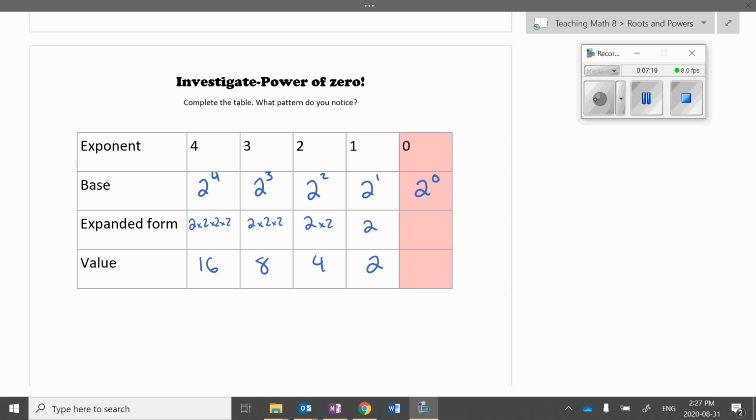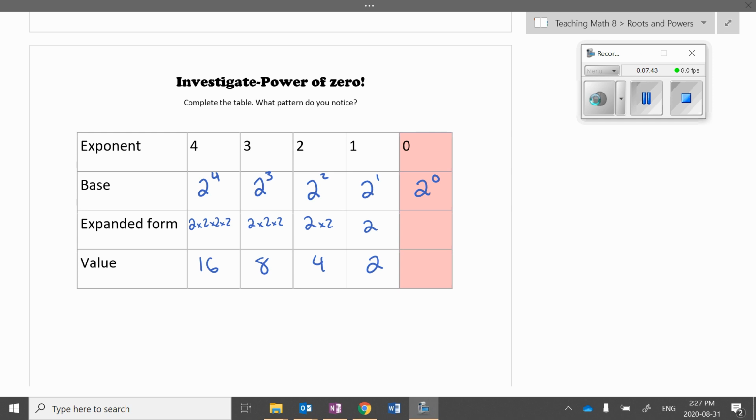So when you fill out your table, it should look something like mine. Your numbers might be different, but you should be noticing a pattern. Remember, back in the day when people were just discovering math, they came up with exponents. This is something they decided. So when they were coming up with what an exponent meant, they were like, okay, so what then will exponent 0? What would that possibly mean? So they started looking at patterns of what rules they set in place.